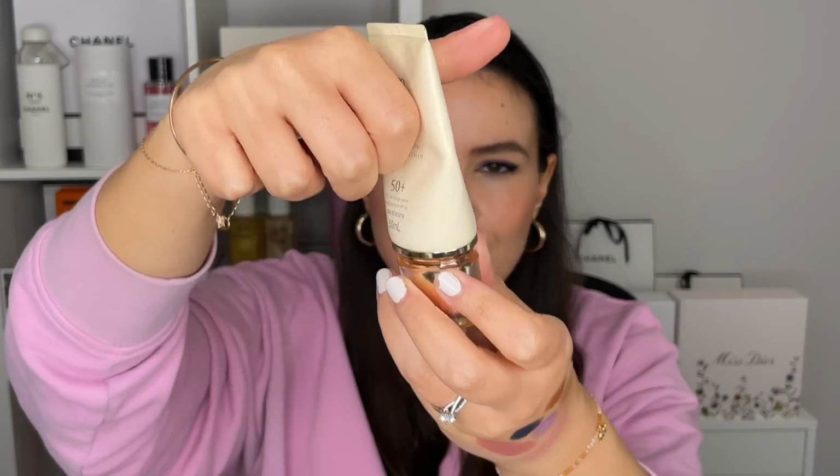You can tell I've been getting to the bottom here, making sure I'm getting the last drop, but it's a beautiful sunscreen. If you have struggled with a sunscreen that always has a cast or a shade or gets into your eyebrows or your hairline, this one is amazing. Also, it's great to wear underneath makeup and foundation. I'm wearing it today. There's no rolling, no pilling, no bunching. It just looks fabulous. So yeah, these are my luxury beauty favorites from March and April.